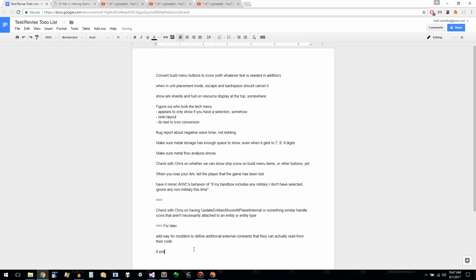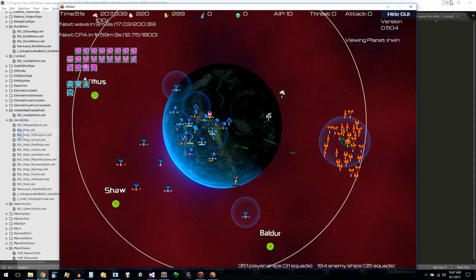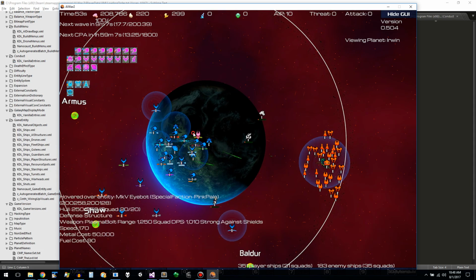If the XML mod folder is loaded and has directory names that the game does not understand, or more specifically, does not care about, show a warning. So if you have extraneous directories in there, it should tell you you've probably misspelled something. Okay, and there are some ghosts.